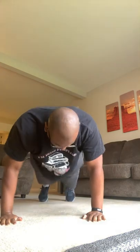Feel this in the lats. Nice and straight. Hands together. Turn them out. Nice. Good. Drop it down. Good. Do your push-up. Upward dog. Nice and tall. Back to plank. Down dog, last sequence, right side.